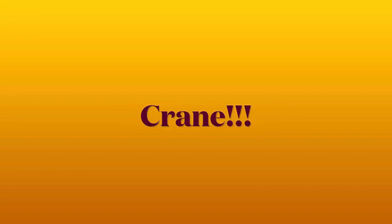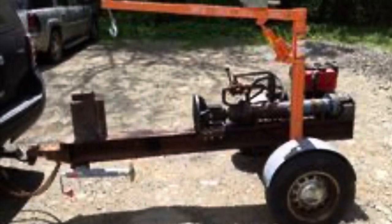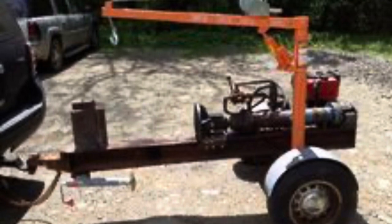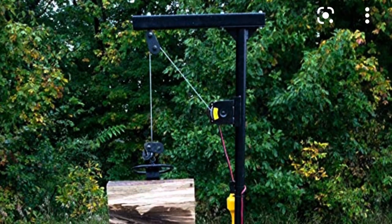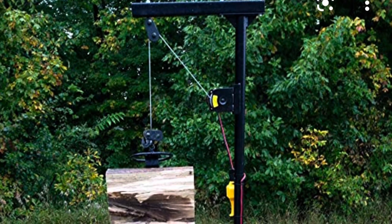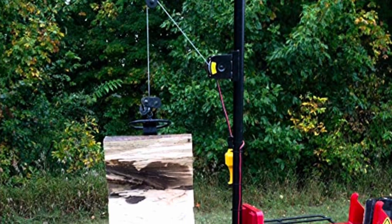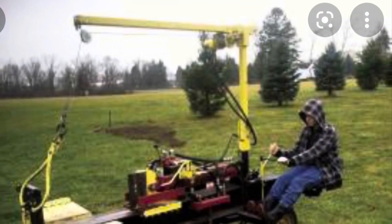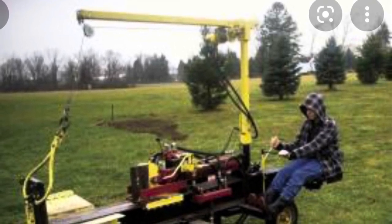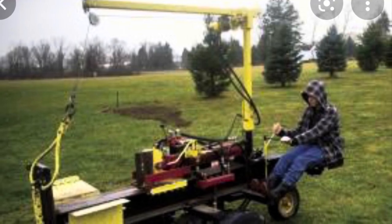That leads us into a crane. A crane is somewhat similar to a log lift but a little different. Most cranes you'll see mount to the splitter itself, a pickup bed, or a trailer. The objective is to pick the wood up and put it onto your splitter beam, usually done with a hand winch, a bottle jack that cranks, or perhaps a battery winch. These are going to be much slower than a traditional hydraulic log lift, but they have the nice feature of swinging away from the splitter to pick a round up and swing it onto the beam. The disadvantage is they're going to cost quite a bit — between the winch, materials, crane, and grapple, you could be into it for several hundred dollars or more.